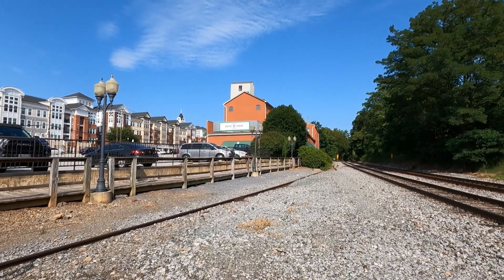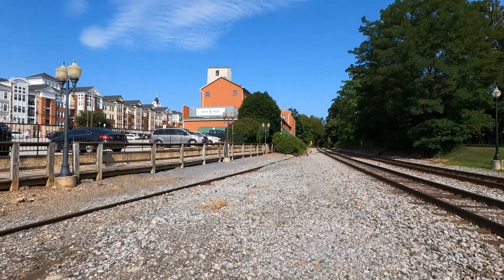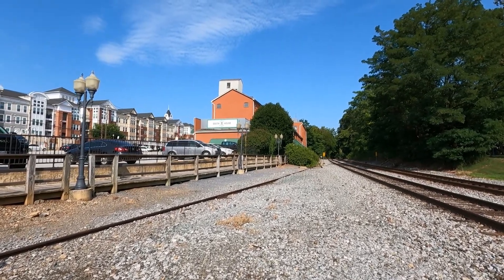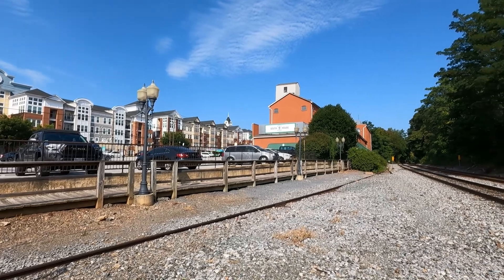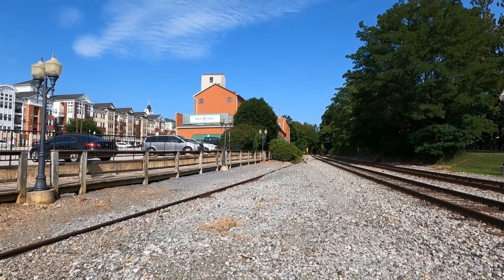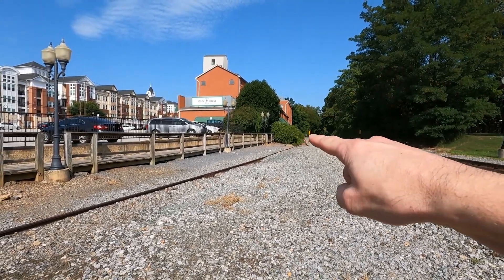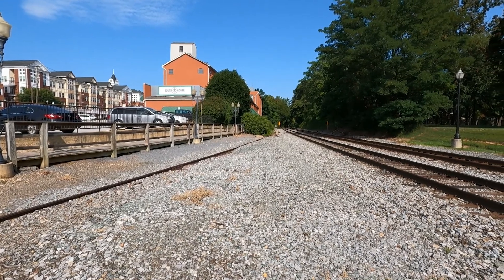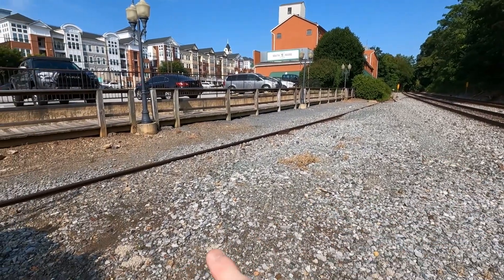Over there you're looking at the old grain mill, which is now retail. And Southhouse Garden is a restaurant bar — it's not open yet, I don't know when it's going to open. That was a grain mill back when I was growing up, 40 years ago. That space where that bar is going to be is quite big, and you can actually sit inside the lower end and watch the trains come by. Amtrak should be on this first line here — this is track one, that's track two, and this is the old siding here.